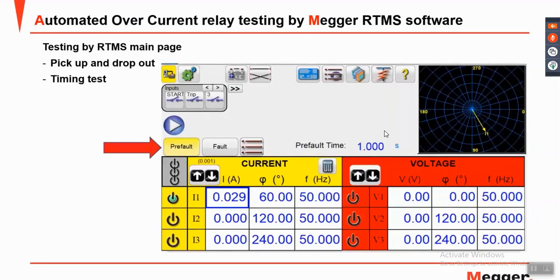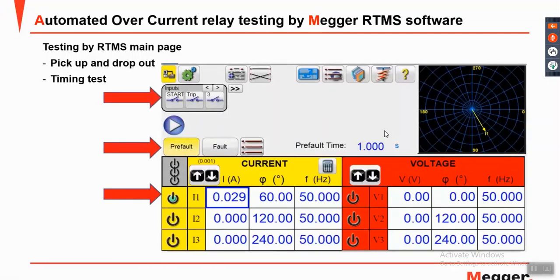So we have two different things from the main page. We can do the pickup dropout plus the timing test. If you notice here, we select the phase we need, and then there is a highlight in the same phase when we include it for the ramp, so that we can ramp it manually to do the pickup and dropout.